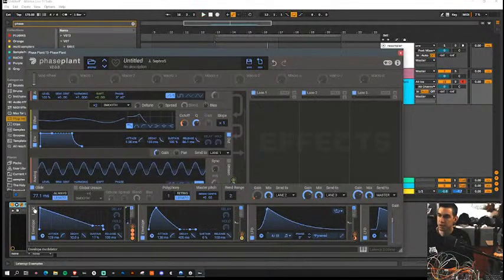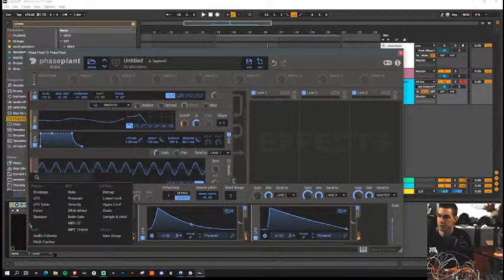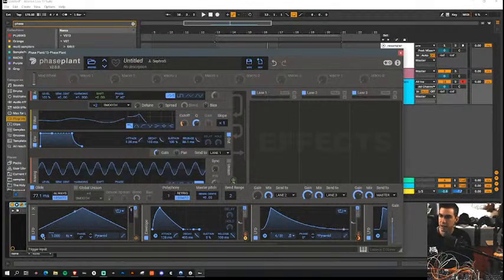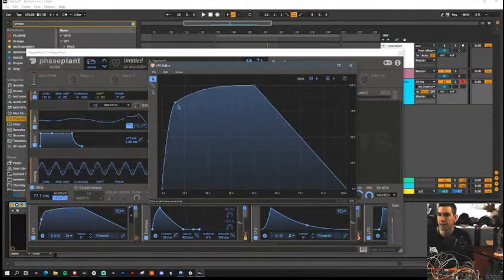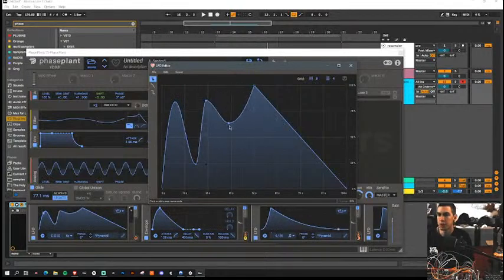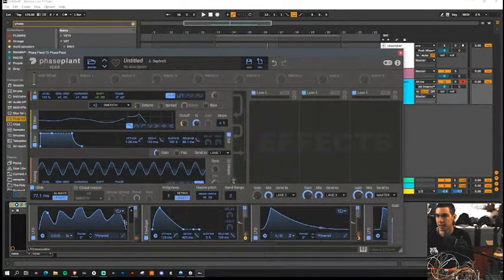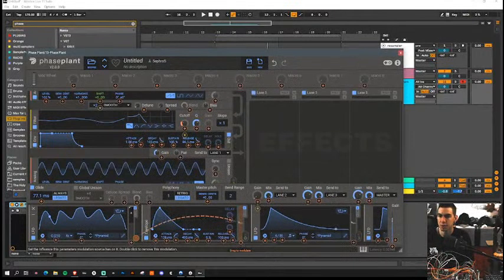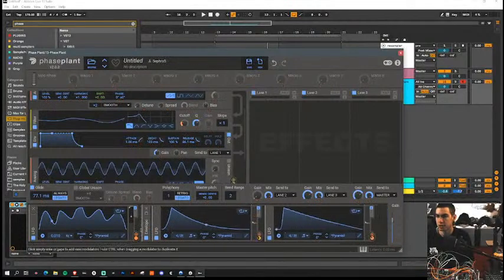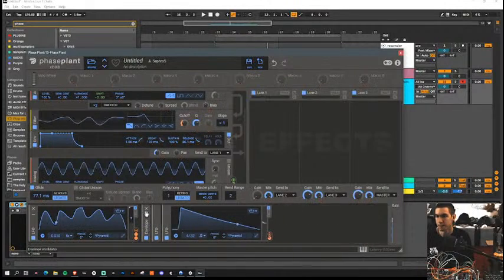So instead of a normal envelope, let's actually go back a step and let's use an LFO instead. And let's set this to re-trigger at first of legato group, and let's just slow this way down to super slow. And then we can kind of do some cool overarching journey modulation to the overall melody like this. So let's now control the gain, or let's control the amount here on each of these LFOs. Let's see how this sounds.